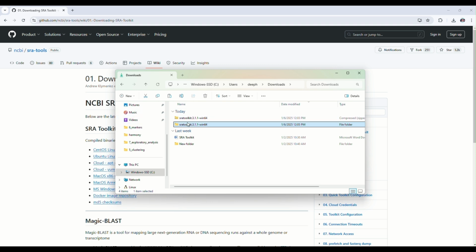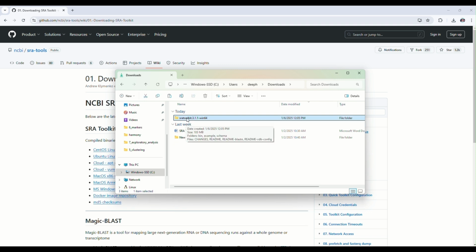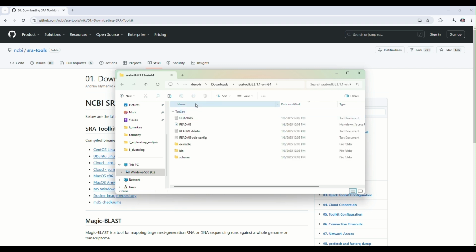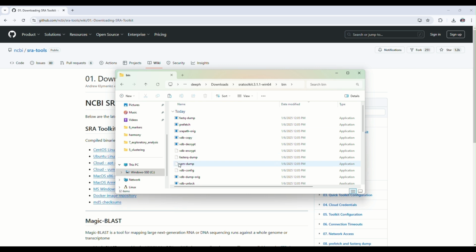Okay. So now I delete the zip file, and we have this folder. Let's open it. In the bin folder, I can see every executable command that we need in SRA Toolkit.